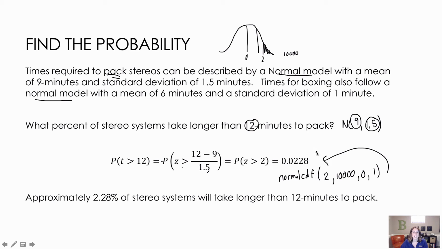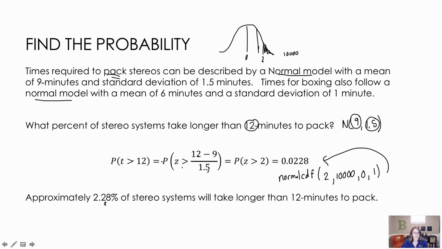Now, if you don't like to use your calculator or you don't have one and you use StatCrunch, don't worry. I'm going to take you through this process in one of the following videos. So the next 3 videos after this are how to do this all in the TI-84, how to do all of this in StatCrunch, and how to do it all in Excel. So don't worry if you don't know how to do it yet. We'll cover that in just a minute.